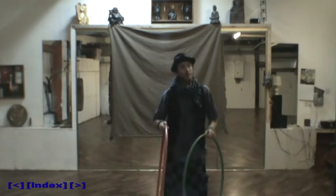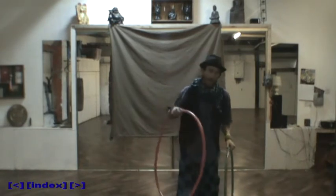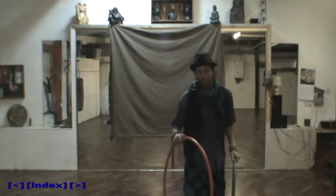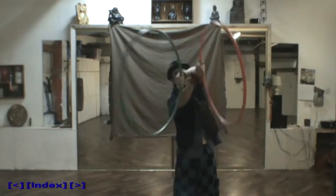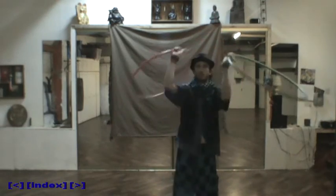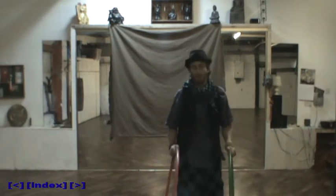It's quite challenging to learn, but I'm going to break it down into a number of different exercises. Have a go, it might take you a while to get, but it's quite a satisfying one when you get it, because it's kind of awkward, but it looks quite interesting. It looks slightly impossible that your arms can wrap up and keep spinning in that way.